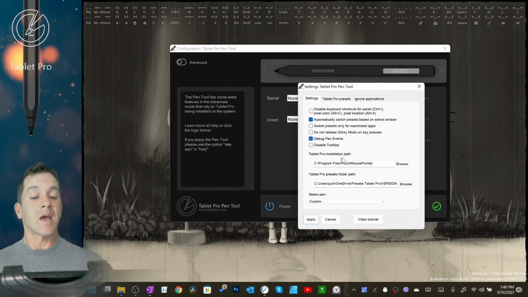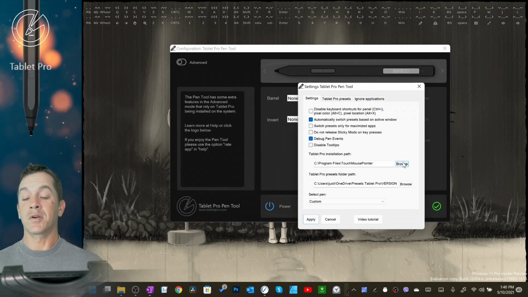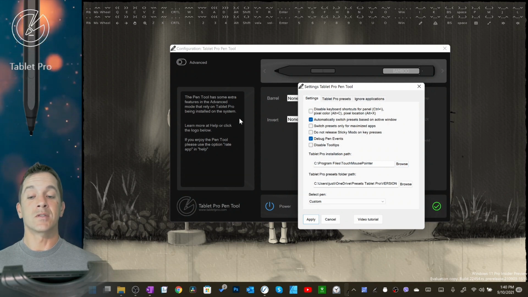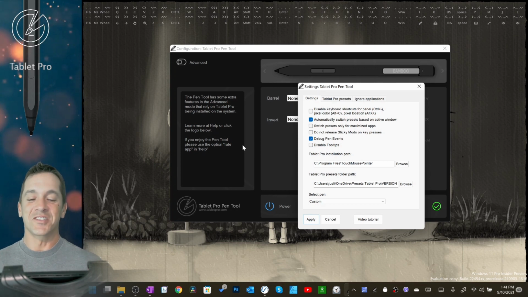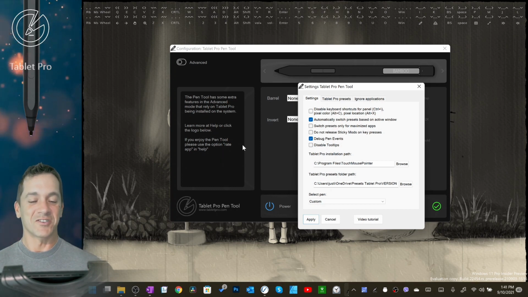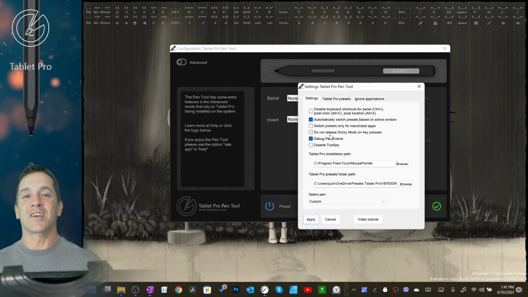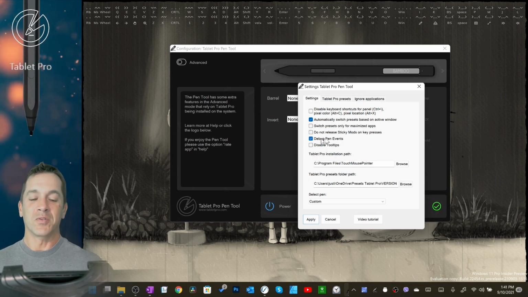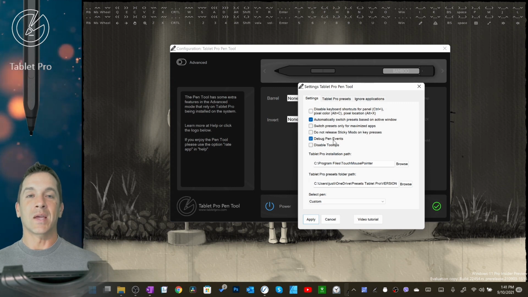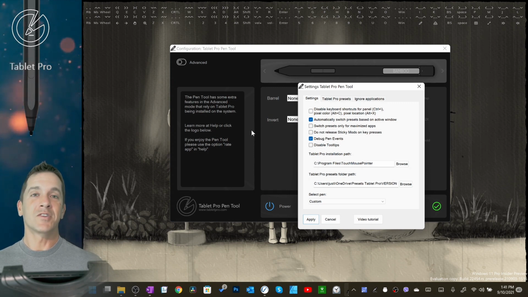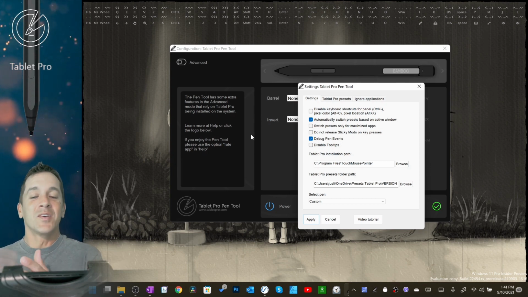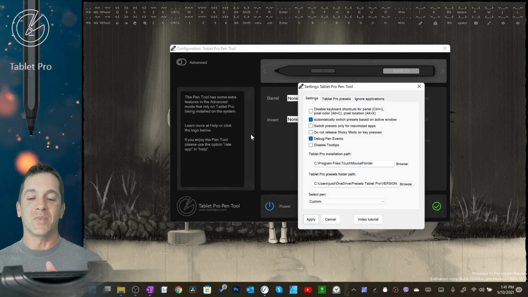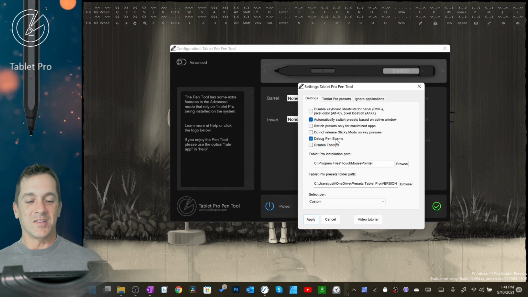So here, this is the Tablet Pro install path. If you have Tablet Pro installed on your computer, there's a lot of different things that the pen tool manages. And those are extra features, so just keep that in mind. They are extra. They don't cost anything extra, they're just extra. And I say that for a couple of different reasons. I just don't want people complaining if they don't have Tablet Pro installed. Why does that feature not work? Well, it's extra, and it's to help with the Tablet Pro software, and you're not being charged for it. It's free, but please don't complain about it in the store, in the ratings.